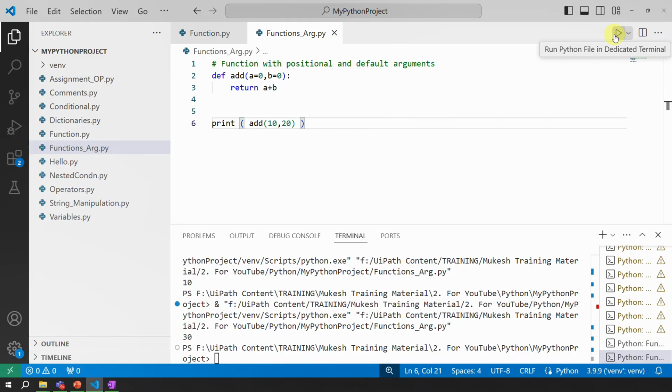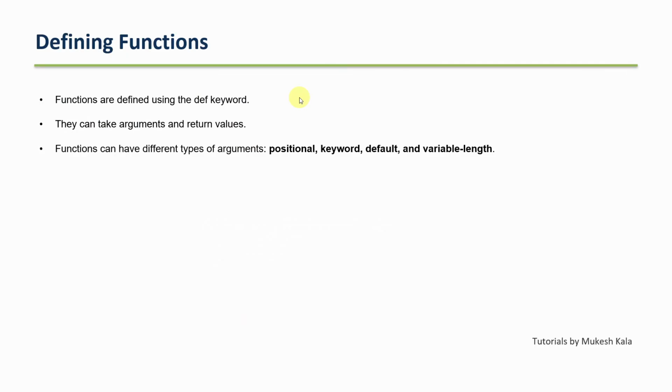So that's how you can define your business requirement with positional as well as the default argument, and you can do it with the help of mix and match, right? So this is positional, and when you provide the value, that is called the default arguments, which you directly pass here. So that was about the default and the positional type of arguments, right?